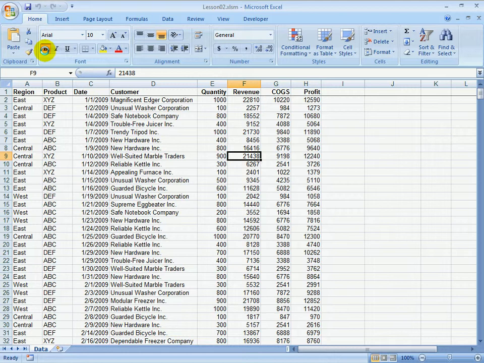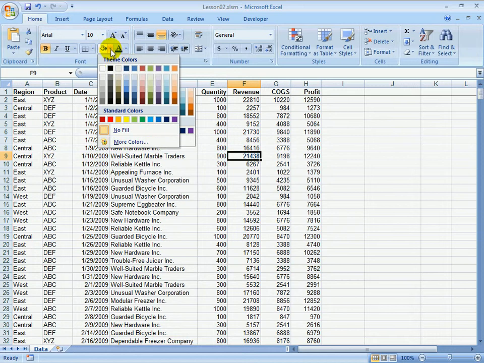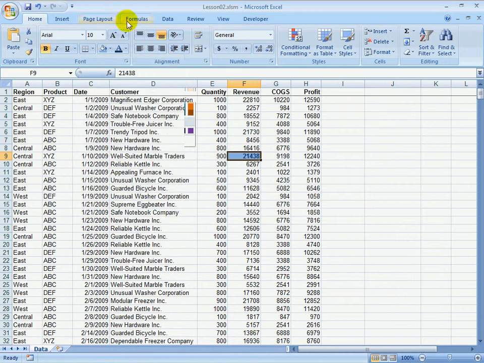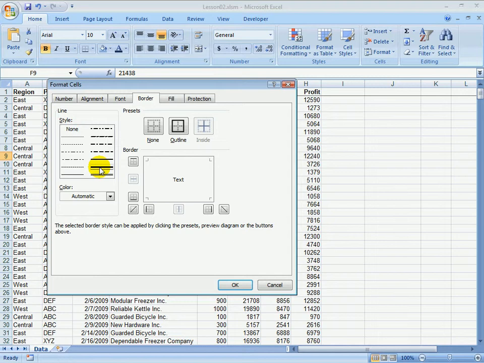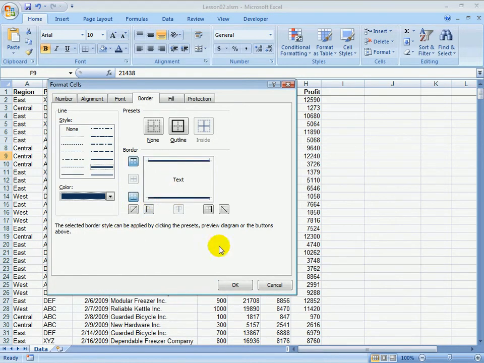So we choose the bold icon. And then we change the font color from the regular color to a blue color. We change the background of the cell to a light blue. And then we go in and change the borders. Now, the borders that are available to us in the borders drop-down aren't good enough, so we always have to go in to basically format cells, go back to the border tab, choose a thick border, choose dark blue, and put that border on the top and bottom of the cell.